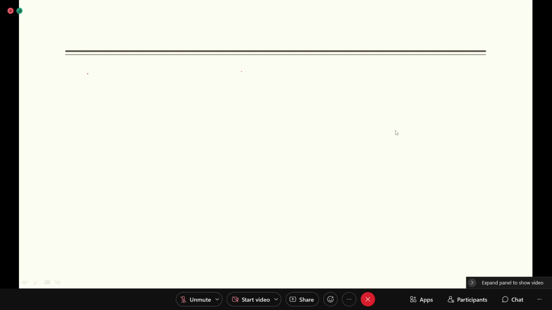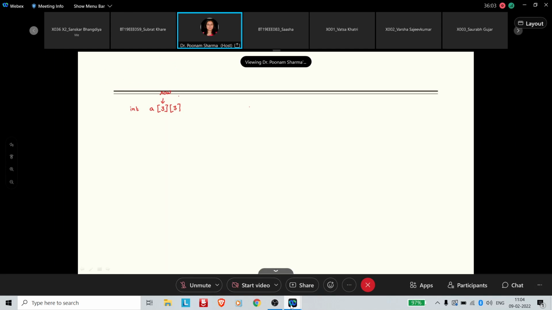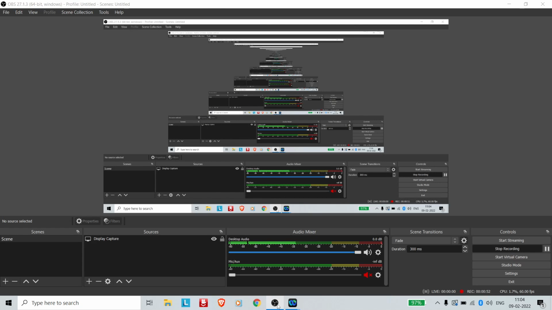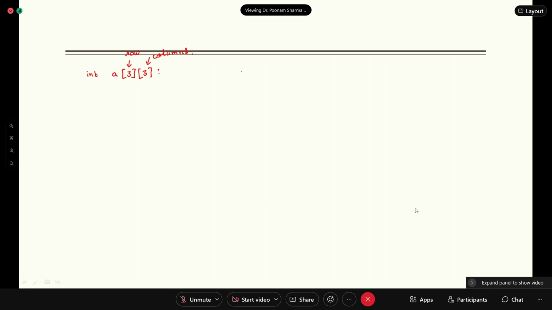So if we have to define a two-dimensional array, then in that case, if I define int a[3][3], this shows the number of rows and this shows the number of columns. Okay. And because we have defined it as a two-dimensional array, how are we going to assign the values? In that case, you can write int b[2][2] and give the values like this: 1 comma 2, 2 comma 4.